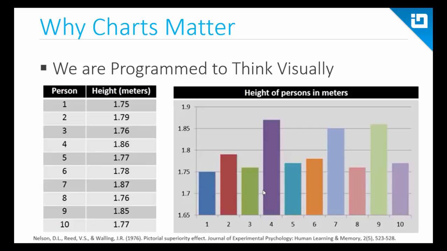So the whole point is we have a parallel and serial way of looking at the world. In reality, we want to see things in a visual image so we can remember it and analyze that data quickly. Now it's very easy to see that item number 4 is the tallest person. You would have figured that out had you looked at the table on the left, but if you started with a chart or a graph like we have on the right hand side, you can get to the answer quicker. So our brain is programmed to look at visual things, decompose them very quickly, but also remember them over time better.